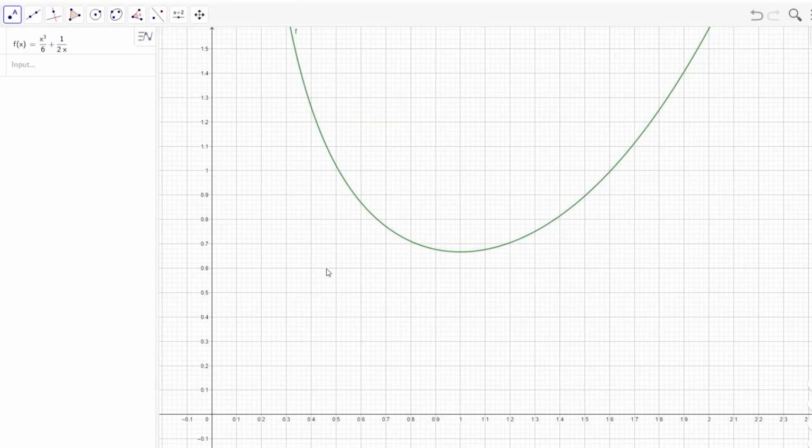Hi there, today I wanted to look at how to find arc length. So let's start with this function, f of x. If we wanted to know how long this function is from here to here, let's make it a little more obvious by drawing a point from here to somewhere, let's say here. How do you find this length here?